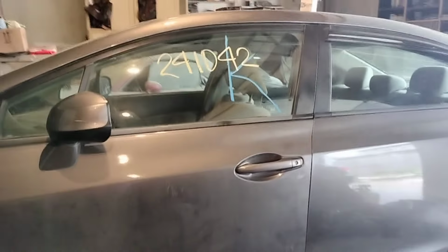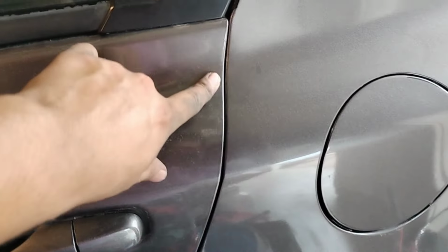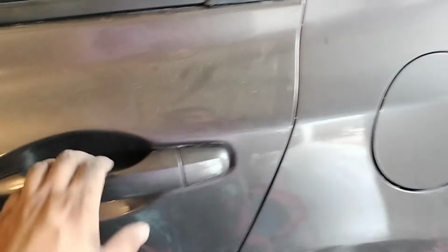Doors open and close. Here's the back door. Earlier we couldn't even open it. As you guys can see, the line is there now. We actually have a line right here. The line is closed how it's supposed to be, and now we can open this door and close it. And likewise for the driver door right here, we can open this one. Obviously see that? Yeah, we got our hinge.